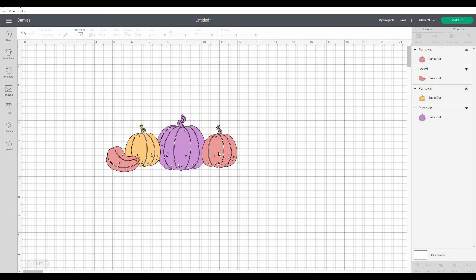To create effectively a jigsaw puzzle, you want the pieces to fit together so that once everything's cut out you just assemble them. What you want to do is select two shapes at a time — so I'm going to select this pink pumpkin and this purple pumpkin — and you'll see that the slice tool in the actions menu becomes available. Anything that overlaps, the slice tool will cut through and create the jigsaw puzzle we need. So let's click Slice.